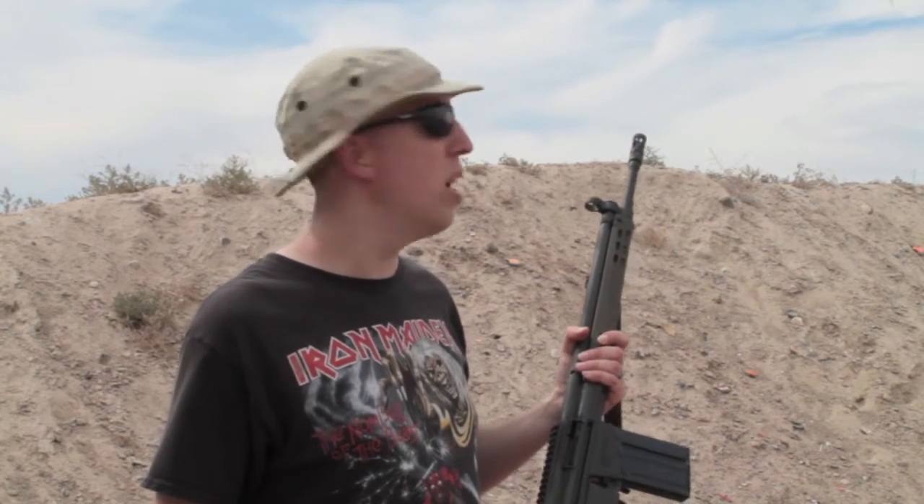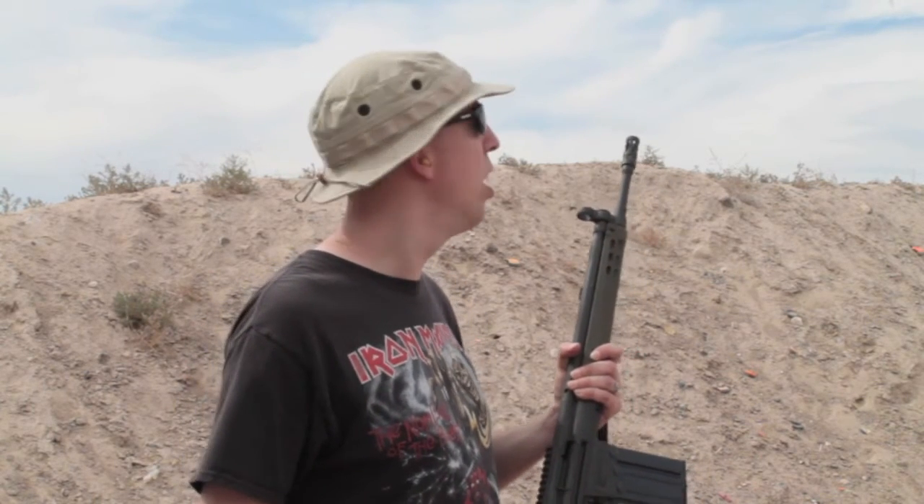Alright guys, so I popped the close 2-liter, no problem. It took me two shots on the second one, but I'm still getting used to the rifle. Not bad for iron sights — I'm happy with it. If I can bullseye a 2-liter at 200 feet, I'm cool with that for now. I wanted to show you what the recoil looks like — a lot of people say these kick pretty good; I don't really think they do.